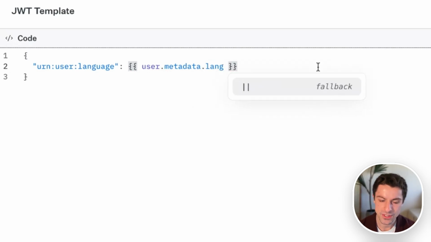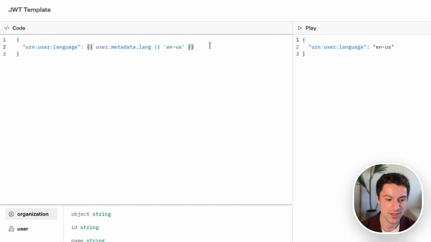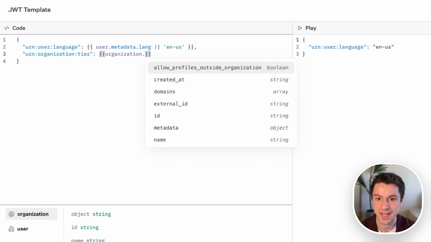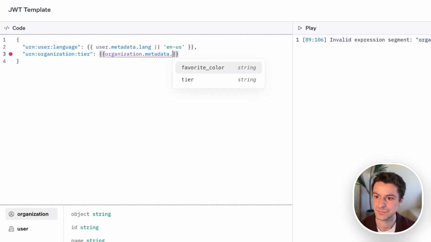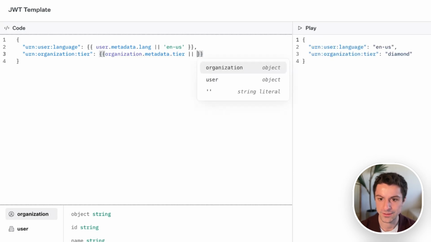We can also introduce a fallback just in case there's a user in our environment that doesn't happen to have a language set up. As a secondary attribute, I'll add the organization tier, which I'll also drill into metadata to grab. And I'll add a fallback for that one as well.